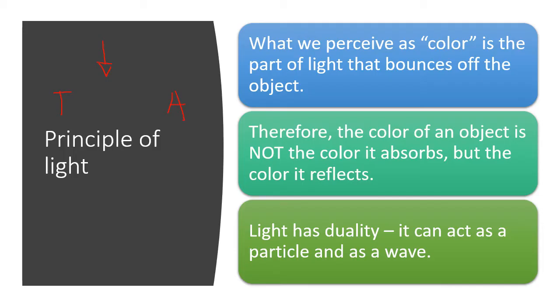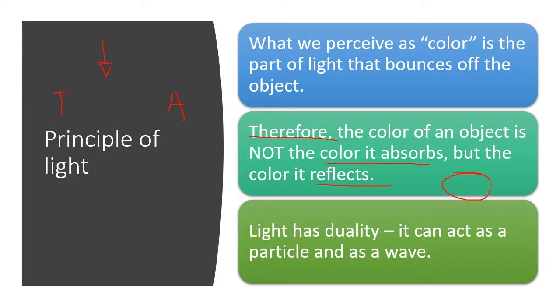Later on, we're going to talk more about this. Therefore, the color of an object is not the color that it absorbs, but what it reflects. Okay, tulad ng sabi ko kanina, in this case, this field is a sort of turquoise green. But you're going to notice that that green is being perceived, nakikita natin yung kulay na green na yon kasi yun yung tumatalbog or yun yung nanggagaling sa screen na pumupunta sa mata natin. But technically, the color of that part of the screen, which is green, is the color that is not green. Okay, so I hope you understand the concept.